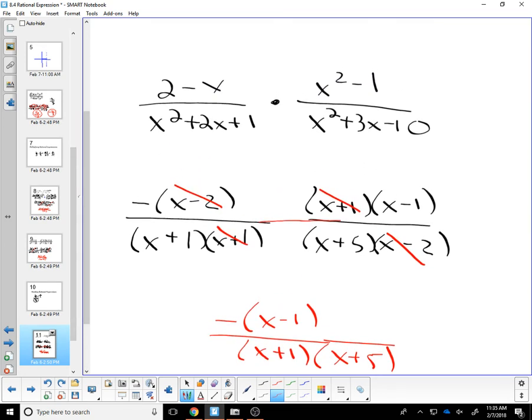Let me show you. It came from here. What I did, and I'm going to put it here in blue so you can see it, I swapped the order. That's okay, right? I can do this. But then I don't want x to be negative, so I factored it out. That made it a positive x, but by doing that, it changes the sign of the 2 as well. So the negative is just standing alone? Yeah, it's technically a negative 1, but we don't have to write it unless you want to.